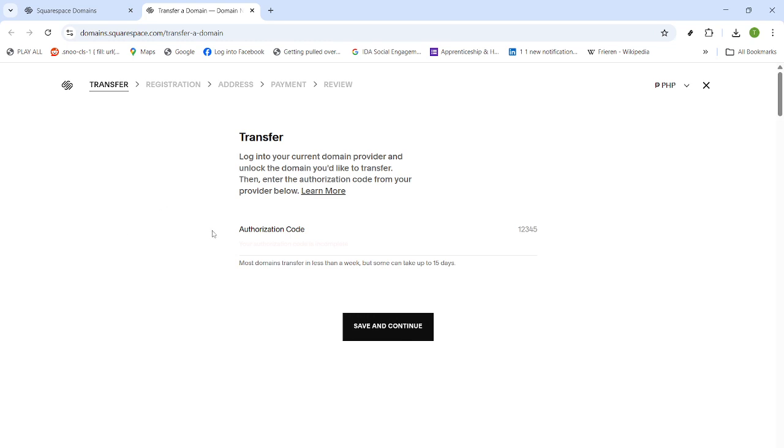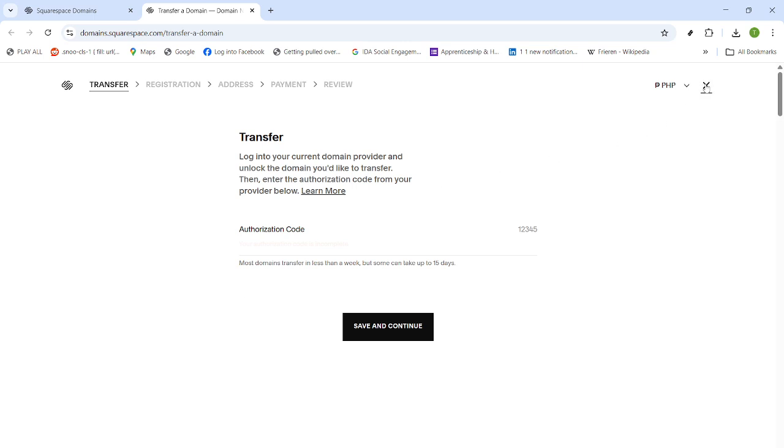If you're asked again to open or confirm the authorization code, click to recheck or re-enter it to make sure there are no typos. You'll see a summary of settings. Squarespace typically imports your existing DNS records to help prevent downtime during the move. Give these a quick review so your email and any subdomains keep working as expected. When everything looks right, click Save and continue to finalize.